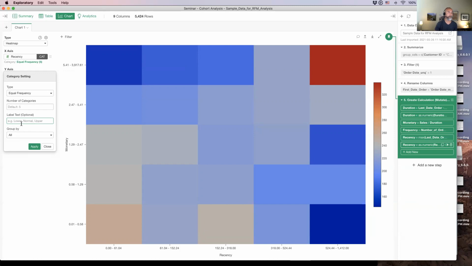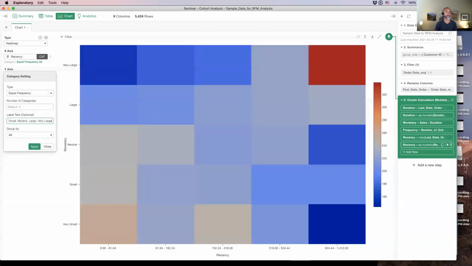So let's do very small, so from small number to the bigger number. So I'm going to give small, and then neutral, and then large, and then very large, or something like that. And then here, the y-axis is sort of subjective me, but hey, there's a very large amount because they have spent, and then very small amount here.